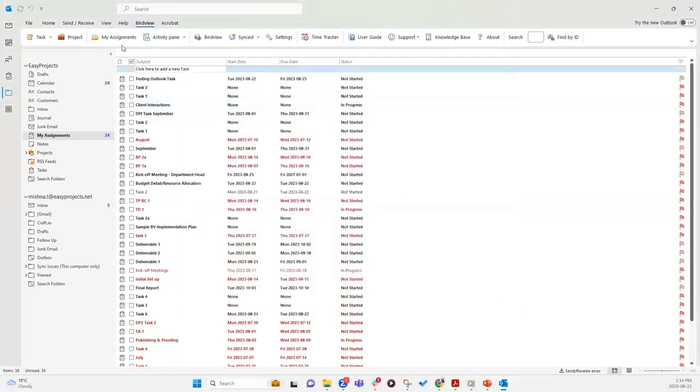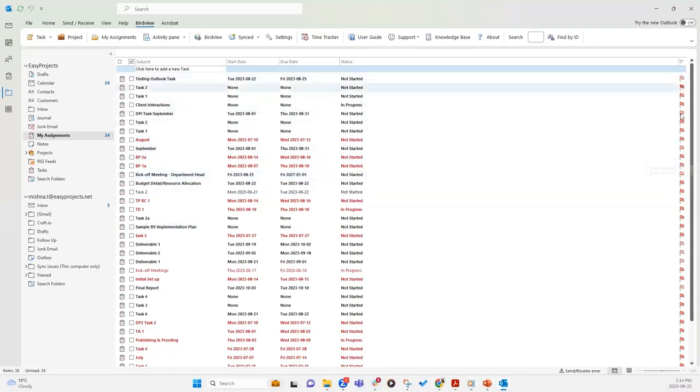So as you can see, we have My Assignments tab here, and here you can see all the tasks that are assigned to you. Anything that is in red indicates that it is a long overdue task and needs your immediate attention. Anything in black is open, future, or ongoing tasks.